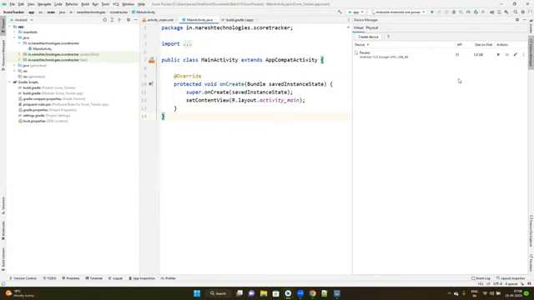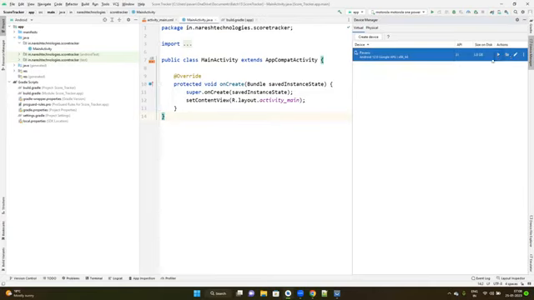So let me go to this Device Manager and I see there is a device already created for me. I can simply hit on this run button so that my device will load up here. My device is loading up.